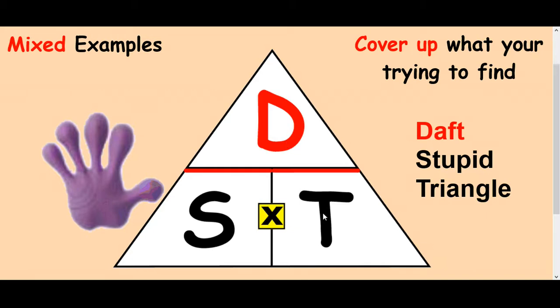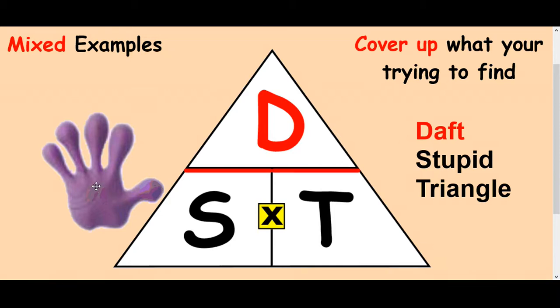It doesn't really matter which way round the S and the T are. I tend to have the S first, and the T over here. Now, this can be called the daft stupid triangle: D for daft, S for stupid, and T for triangle. Or the speed, distance, time triangle, but that's some weird way of remembering it, I suppose. What this does is it allows you to access all the formulas. If you remember to draw the triangle out and put the D at the top, that's the only thing you have to remember really, and then you'll get access to all the formulas.